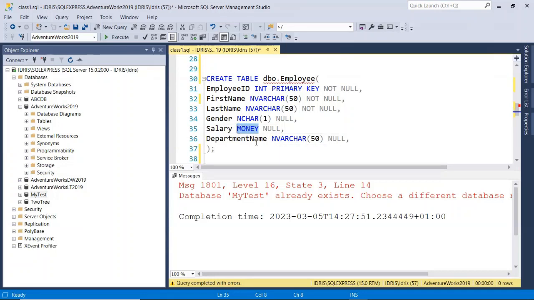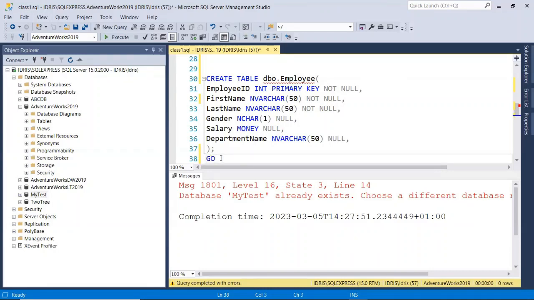Finally, we have department name, which is the last column, with the same set of attributes repeated. And finally, we have a semicolon, and we can also put the GO here.